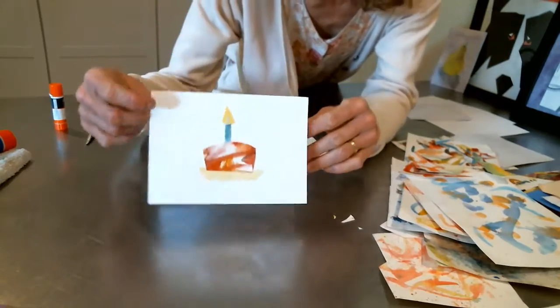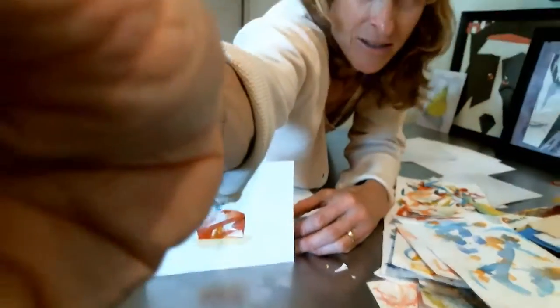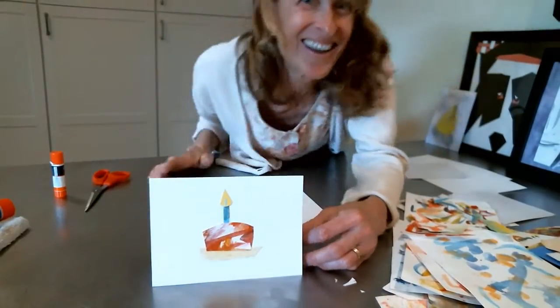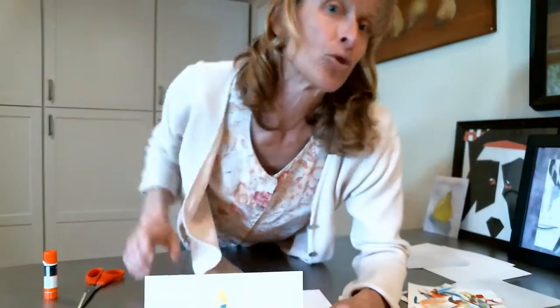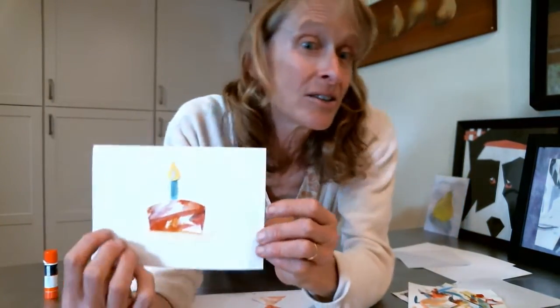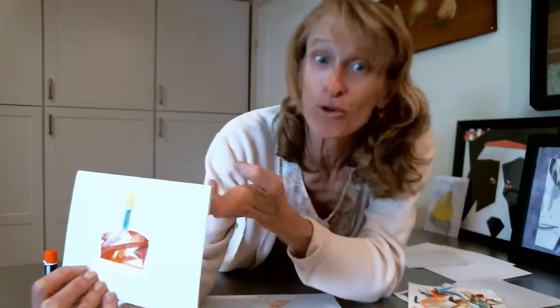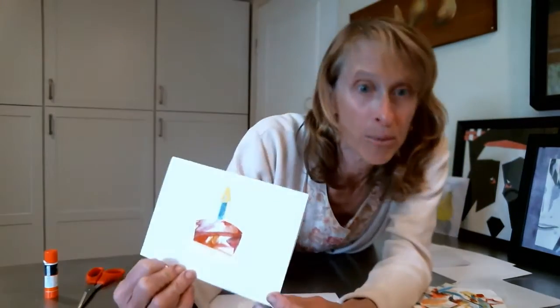colorful paper, and so the first thing I came up with, I like to make cards. My head's cut off. Right, there we go. Trying to get the camera in there. I'm sort of new at this. Sorry. Okay, so here we go. I made a birthday card. Cards are handy things to make when people are still having birthdays, even though we can't go and have birthday parties. You can make a birthday card.